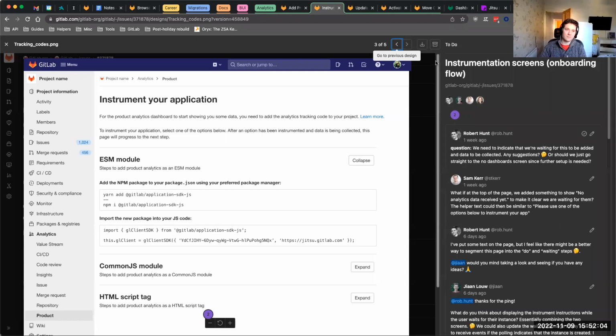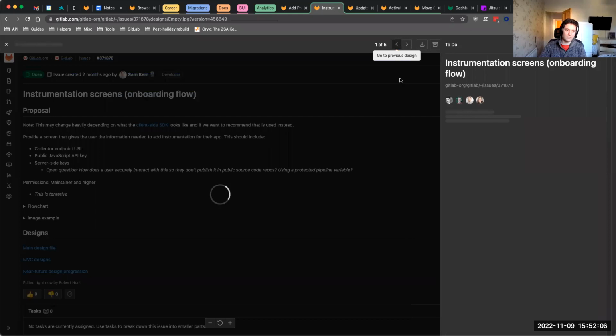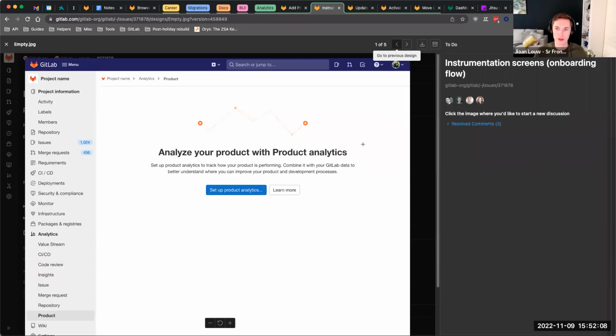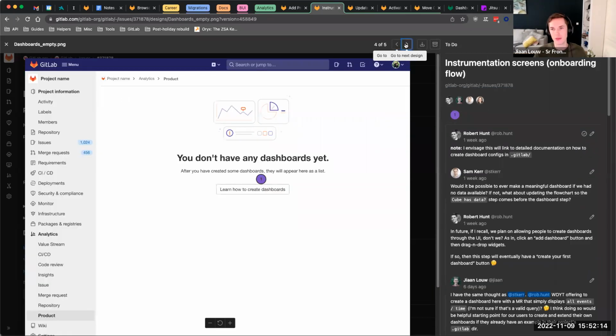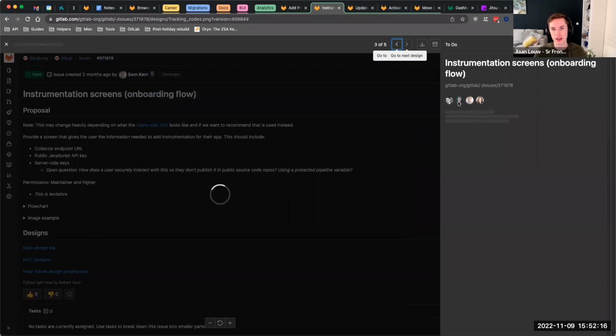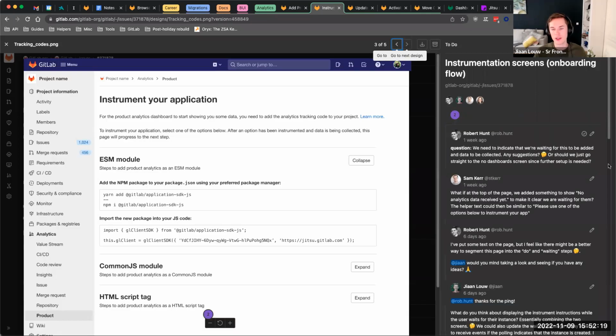Essentially, I have a thought. For the dashboard configuration, what we could do is almost like some of the other dashboard apps that we've been using, like Jitsu and Cube have, where we always have a button available on the right-hand side, basically like view your connection details or set up your connection, that takes you to this page.